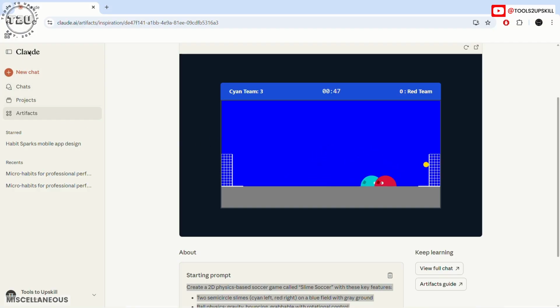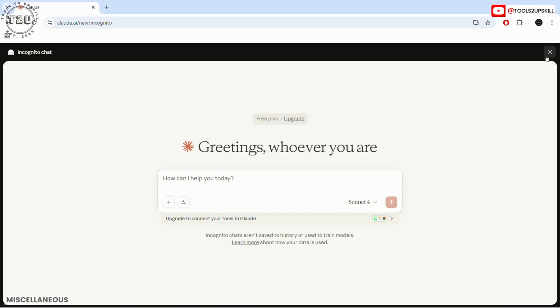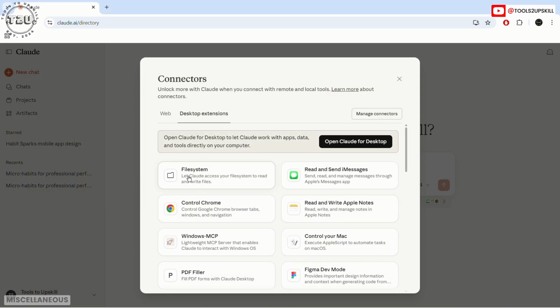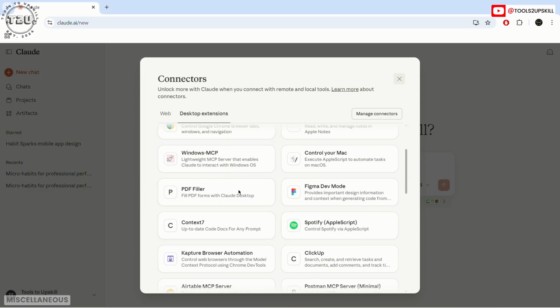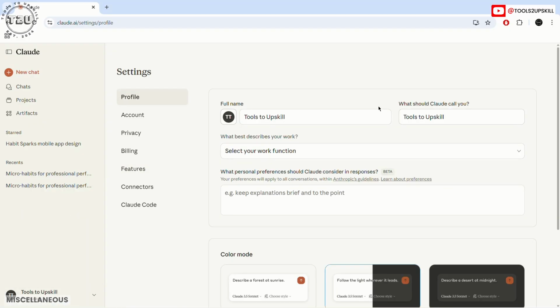Okay. So this was all about Claude AI. Now moving to some miscellaneous features. You click on this button here to go into incognito mode and close it to get back to the original mode. If you want to connect other tools to Claude, you need to buy a premium, and these are the other tools that you can just link with Claude. You click here, go into settings. You can change your personal information. You can give information about yourself to Claude, any preferences you want when it responds. So that is how you can customize your experience with Claude.